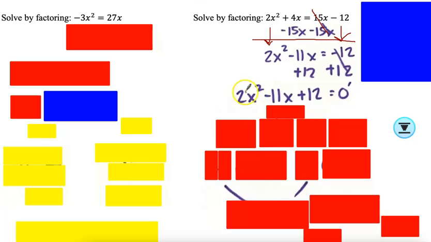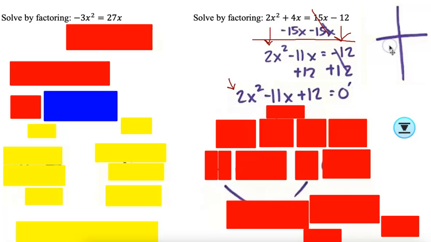Now this problem I already know is going to be challenging because you've got a 2 in the front. So if you've got a leading coefficient other than 1, you're going to have a lot of work. So let's factor to this side. I'm going to do my t-chart. Remember in the t-chart, I've got a times c on the left, and then I've got my b term on the right.